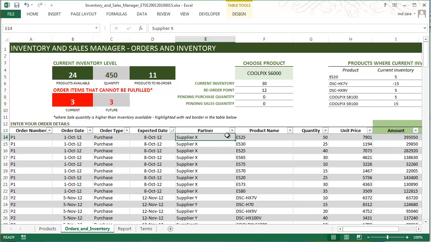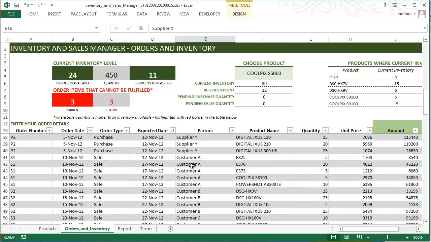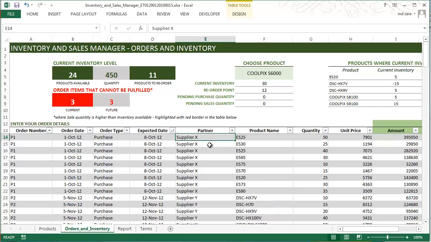As we've talked already, the partner is the name of the supplier for purchase orders, and it's the name of your customer if it's a sale type of order. But make sure that you are being consistent when you're typing your names of partners or customers, because this is going to be used later in this template when you try to analyze the performance of your business. Now, next, product name. It's pretty straightforward.